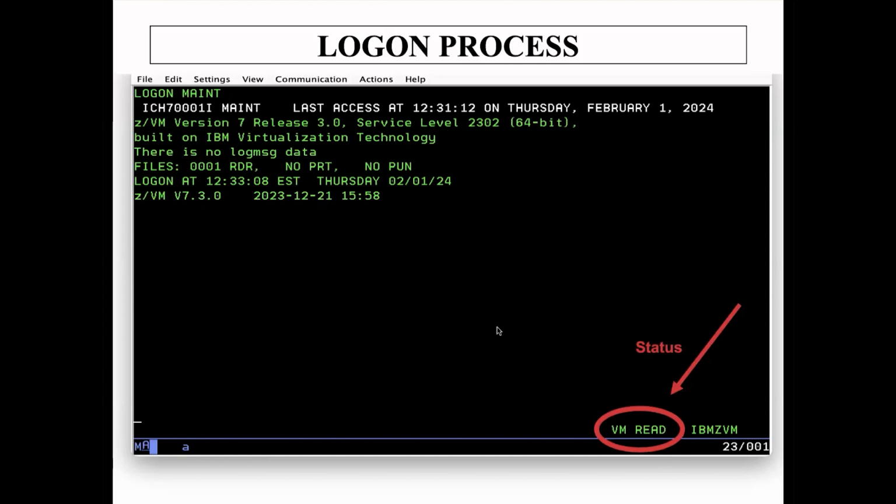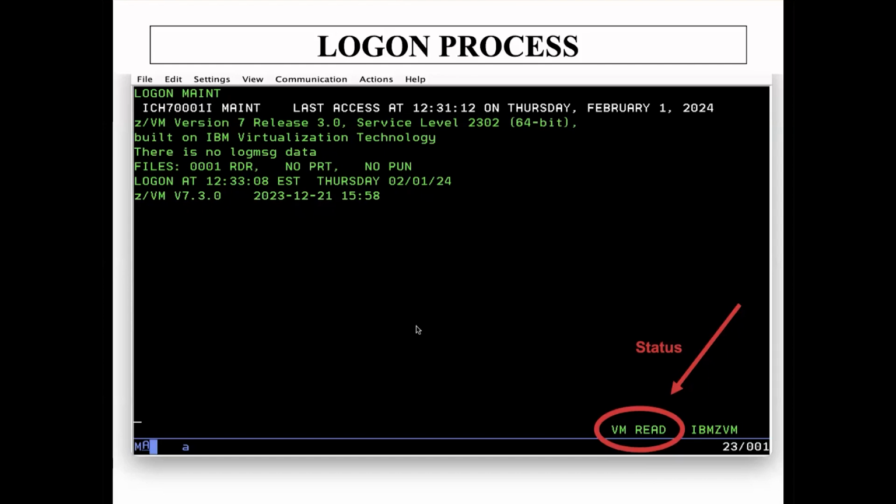And typically virtual machines, when they log on, when they're on CMS anyway, this is how they start out. CMS initializes and stops, and it says VM read. We'll see all the status messages, but this area is important to keep an eye on for the status of your virtual machine. VM read says, I'm waiting for you to enter something. It's basically the virtual machine operating system saying, I want you to read data from the console. So I've done a read CCW, channel command word, to that console, and I'm waiting for input.